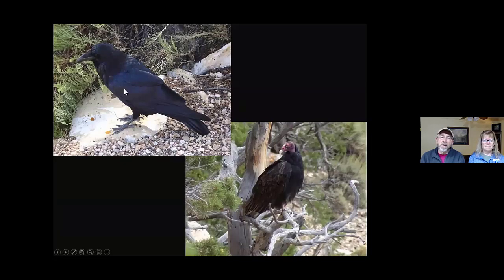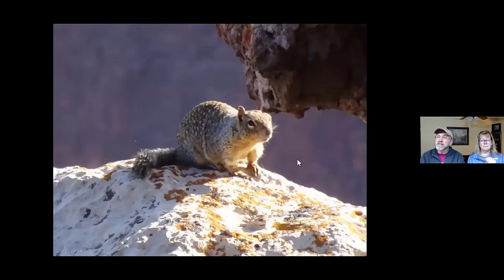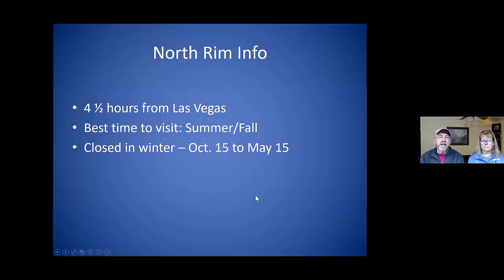Some of the critters you get there: ravens, you hear them and see them a lot. Vultures and also condors. If you get lucky, I have seen a condor there down in the canyon, maybe not up on the rim. Also, there's elk, which aren't native to the South Rim, but they have been showing up there. And here's a bull elk we saw, and there's another elk there living on the edge, so to speak. And this is the evilest of the animals, apparently, because a lot of people get bitten by the rock squirrel. They come looking for food, and if people feed them, sometimes they'll bite right into your finger because they've got very sharp teeth. So you've got to watch out for these little guys. Cute, but can be bad.